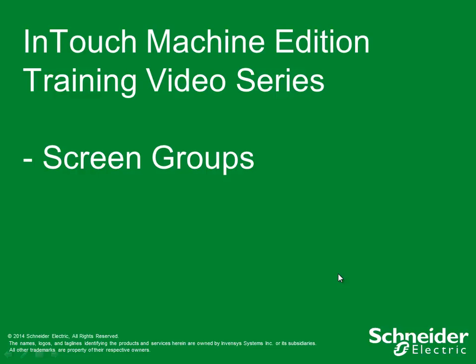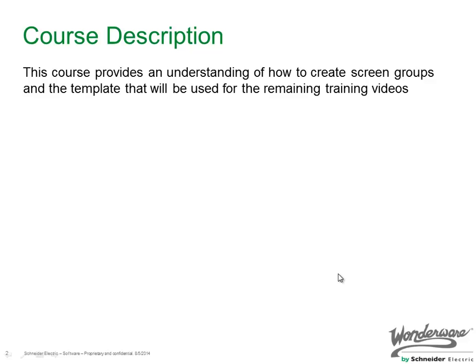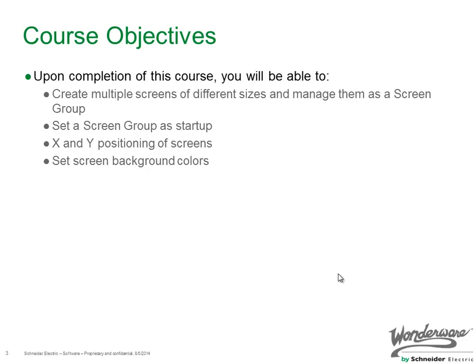Today we're going to cover screen groups, and in this video what you should walk away with is an understanding of how to create screen groups. What we're going to create is the template to be used in the remaining training videos, so this will be the foundation for the rest of the project that we do. Upon completion of this course, you should be able to create multiple screens of different sizes and manage them as a screen group. You should be able to set a screen group as the startup group, understand the X and Y positioning of the cursor and screens, and set background colors.